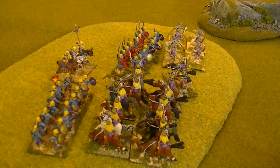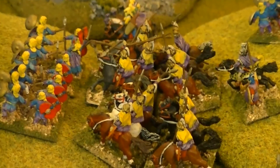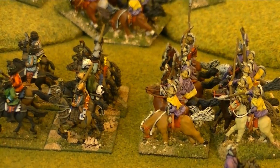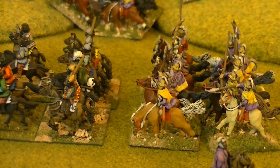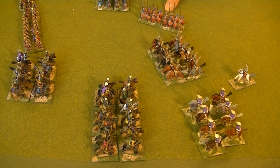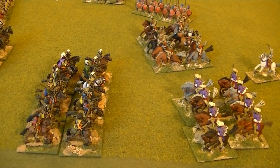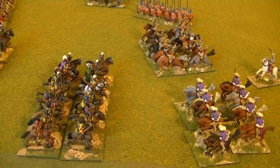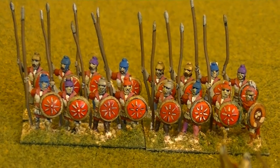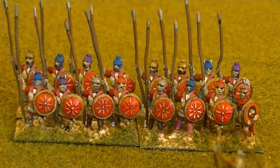Alexander personally led an attack onto the hill with his Agranians and his companion cavalry. They managed to drive off the heavy infantry, and the rest of the Macedonian cavalry on that flank drove off the Persian cavalry. On the opposite flank, the Persian heavy cavalry, which was actually Greek cavalry, did better, pushing back the weaker Macedonian cavalry. But Alexander seemed to have prepared for this, as that seemingly out-of-place infantry now came into play, setting up a defensive line against the possible breakthrough.